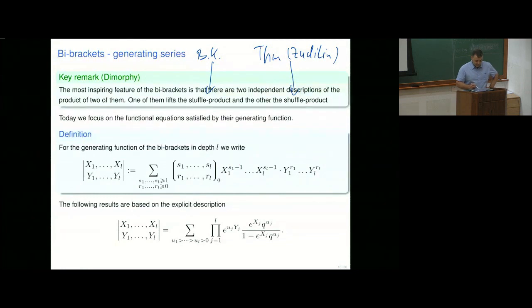It was observed by Zagier in the depth 2 case, and then generalized by Bachmann to the depth L case, that you can rewrite this in a formula which is much neater. It's really a nested sum, and then a product over these exponentials, and it is really something you can work with.